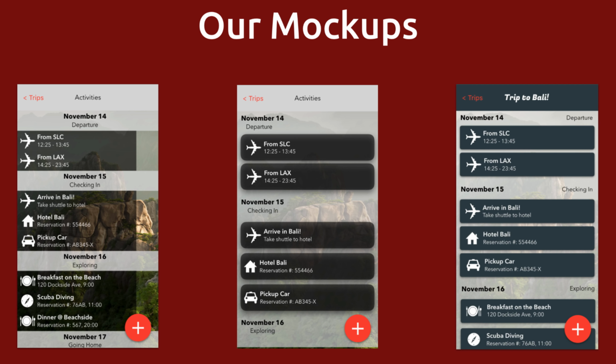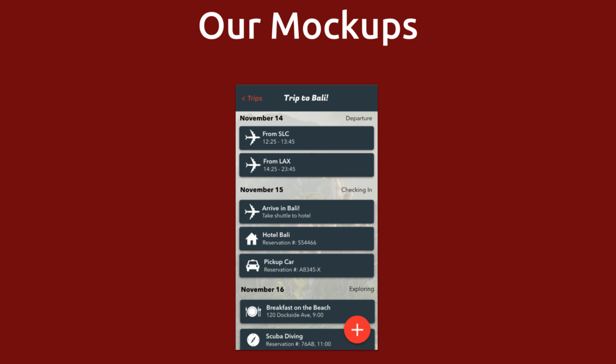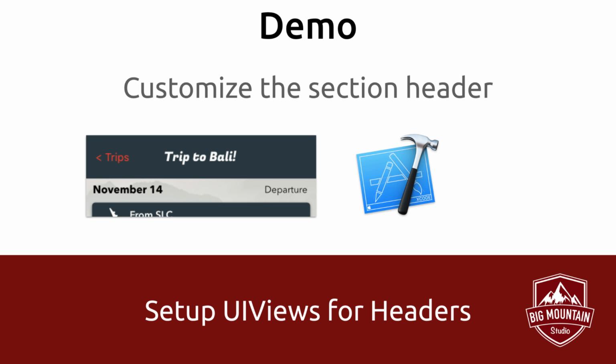All right, great. Okay, so let's take a look at our mockups that we had and that my patrons were choosing from. After a couple of changes and surveys, my patrons have decided on which mockup we want to go with. And it's this one on the right. Now, the others were good, but this one fits more with our color scheme and the theme that we already have. And I agree with my patrons. I like this one too. So as far as customizing the section header, what are we going to do here? Well, we have two labels, and we have custom fonts, and we have a transparent background so we can see the image behind it. That's what we're going for.